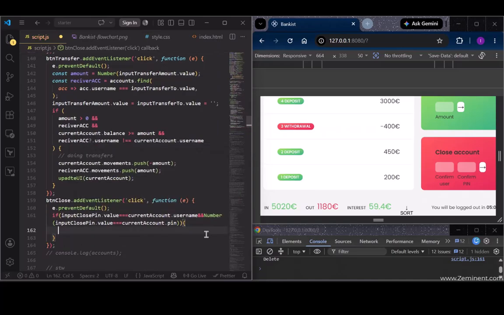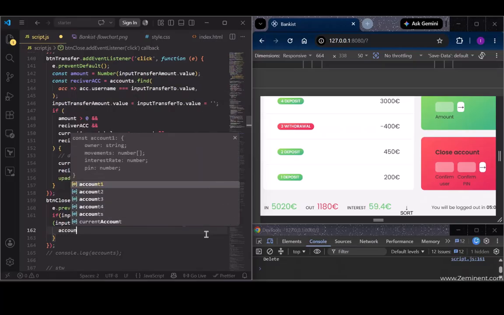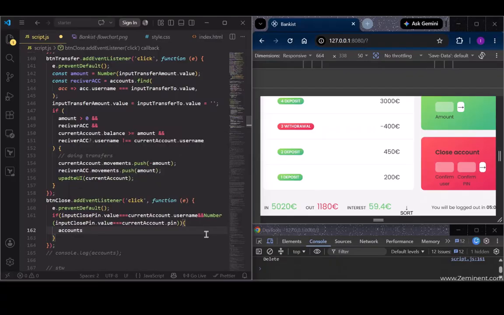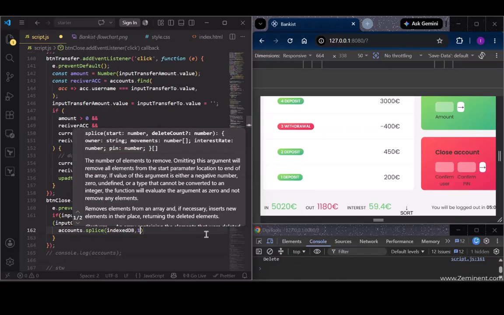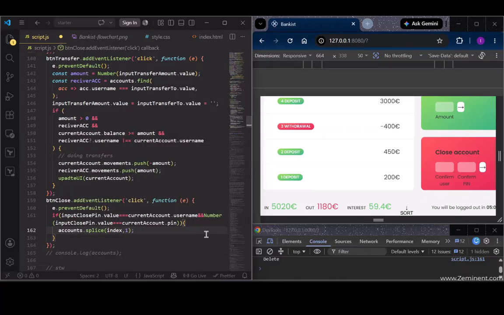Okay, so now, like I said, we are going to use the splice method to delete the account, and let's do the deletion here itself. For that, we'll use accounts.splice of index, 1, and we'll remove exactly one element. All right, the splice method actually mutates the underlying array itself, so there is no need to save the result of this anywhere. So let's now calculate the index at which we want to delete.